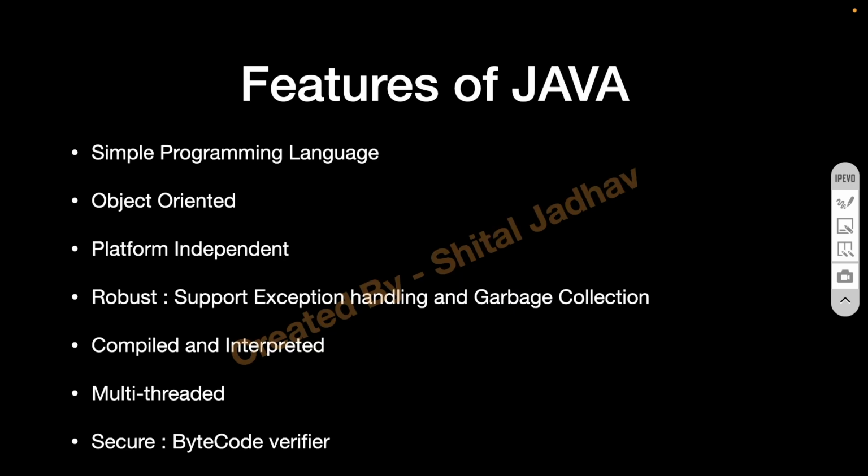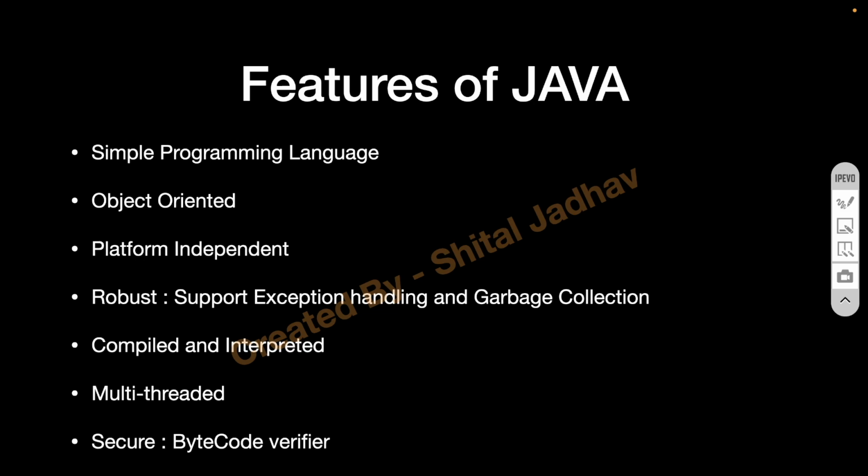Okay, now let's see some features of the Java. Okay, why Java is so popular. Okay, so these are the features, and because of this Java is very popular and it is a favorite programming language for most of the developers. Okay, now see here what are the features we have. Very first feature is a simple programming language. Java is a simple programming language. It is very easy to understand. Okay, and it is a object oriented programming language. Okay, so when we will start with the classes, object, inheritance, that time you will understand the importance of this feature. Okay, then the next feature is a platform independent.